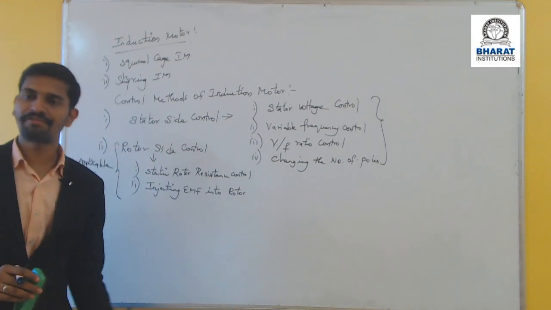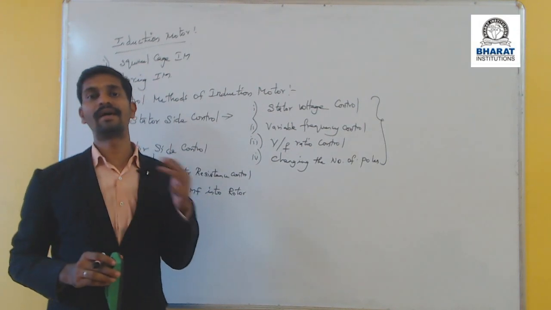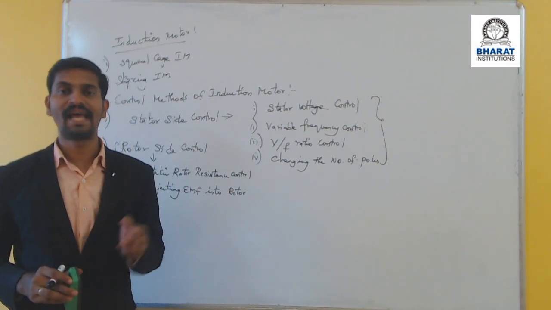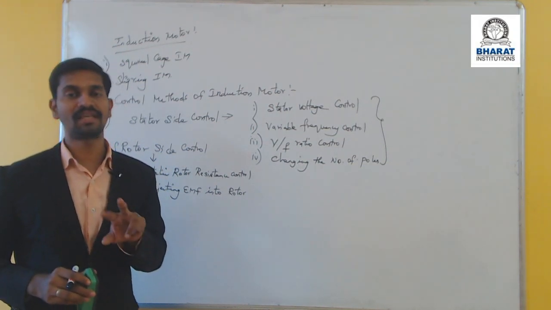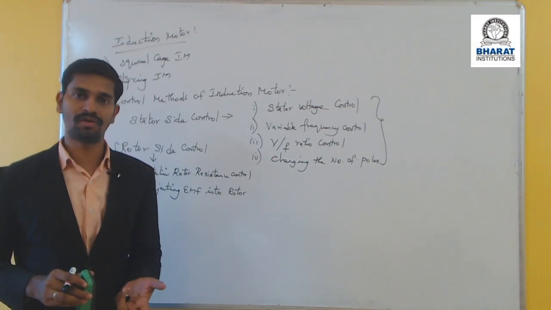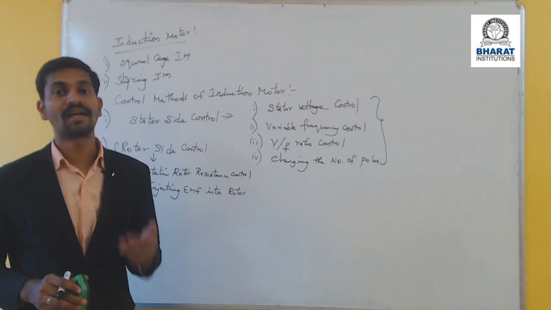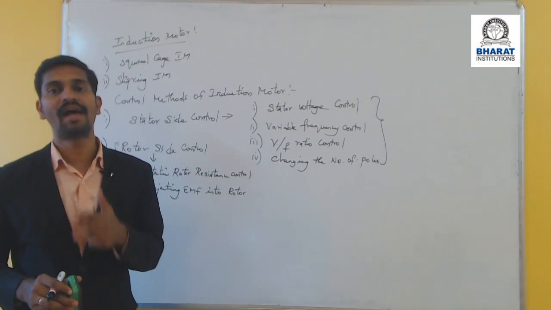So I refresh the concept what we discussed earlier. The induction motors in earlier days were used only for the constant speed drive applications. So after the advent of power electronic devices, we can vary the frequency as well as we can vary the stator voltage. So with the help of the power electronic devices, induction motors nowadays are used in all types of industrial variable speed drive applications.